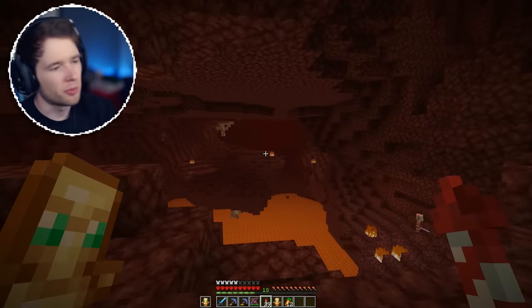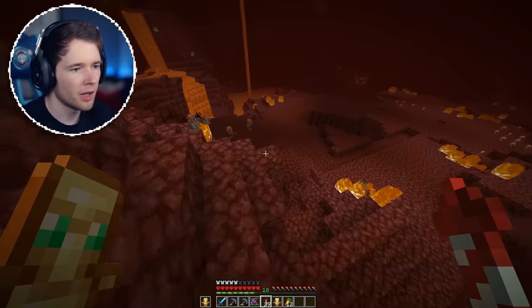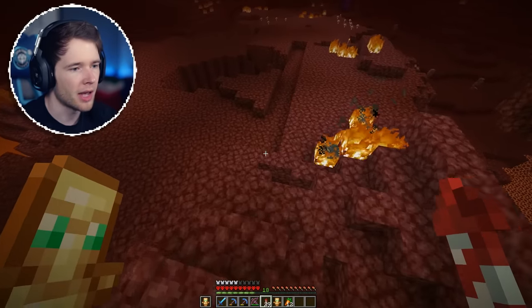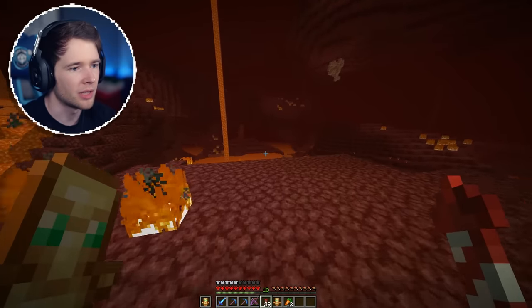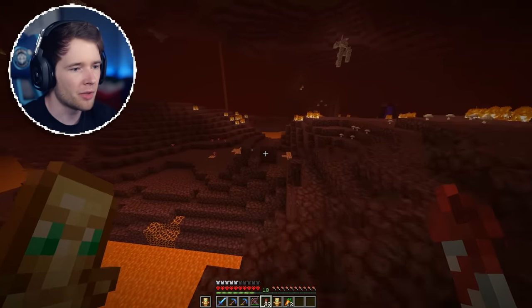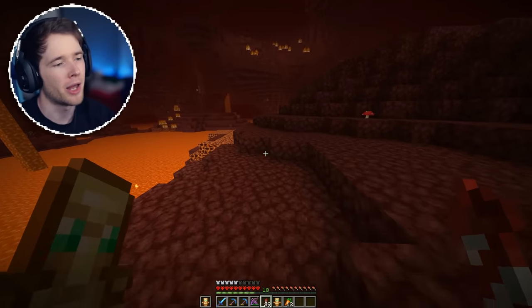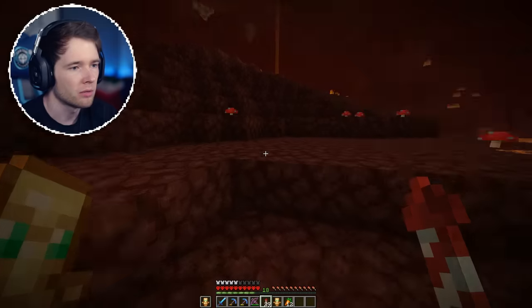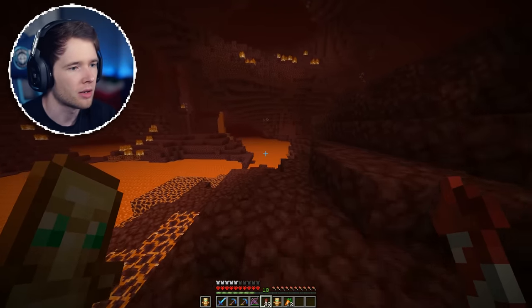I need to choose a way to go. This way is not an option because we've already been 10,000 blocks that way. So I think we're going to go this way instead, because we went that way to get the striders and hadn't really gone this way before. So I'm going to head out this way. The bastions spawn in every biome apart from the basalt plains. Thank goodness, because I never want to go there again. I really hate all the noises in the Nether, massively.